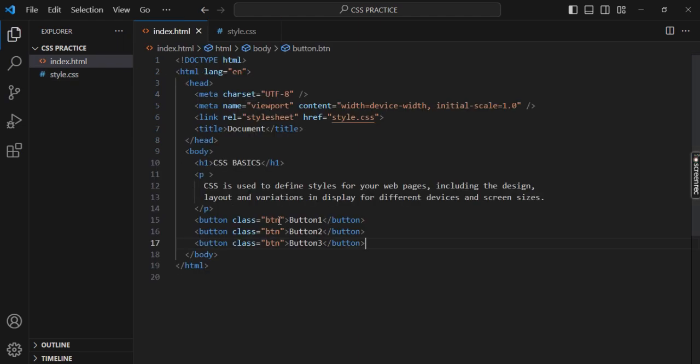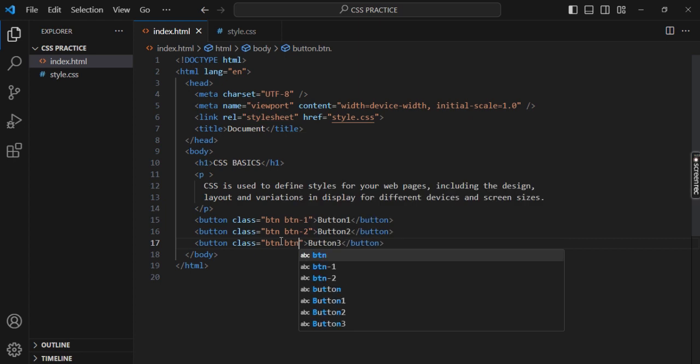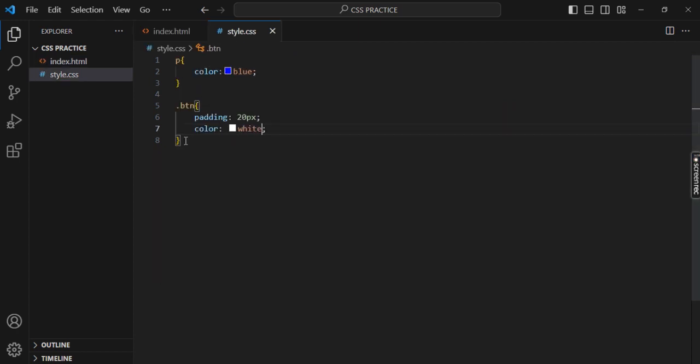We can give it like this: space button1, and here space button2, and space button3. Here I want to give a separate color for each button, which we can do with dot button1.